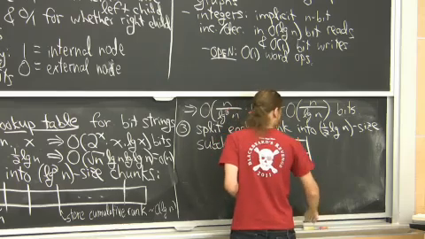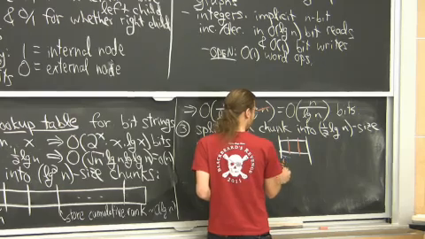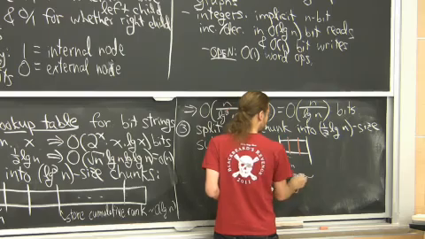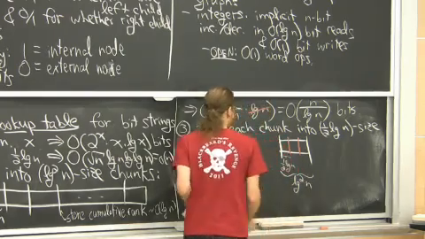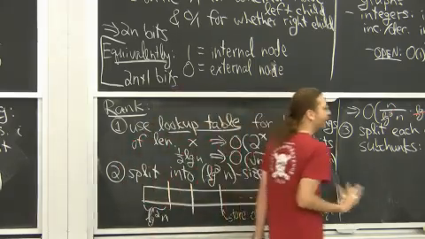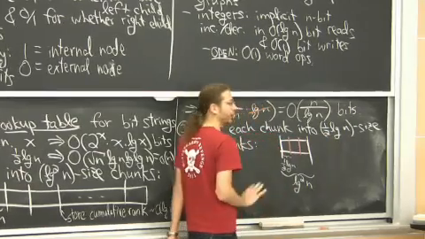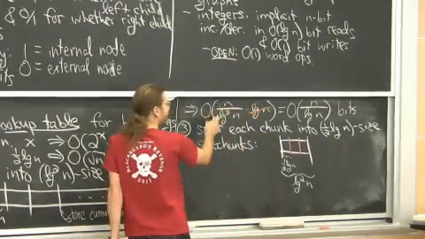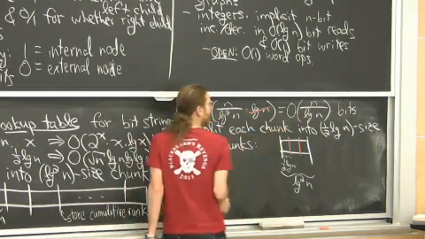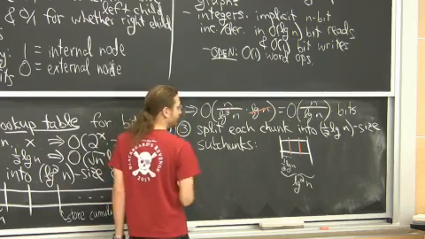So I use red vertical bars to denote the subchunks. Each of these is half log n. Overall size of a chunk here is log squared n. So every one of these chunks gets further divided. Now, how could this help? Why didn't I just subdivide into chunks of size half log n before? I mean, why I couldn't do it is clear. If I did n over log n of them, each of them stores log n bits, I'd have a linear number of bits. I can't afford a linear number of bits. That would only be compact, not succinct.